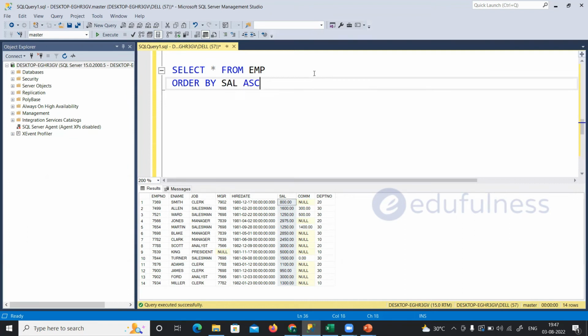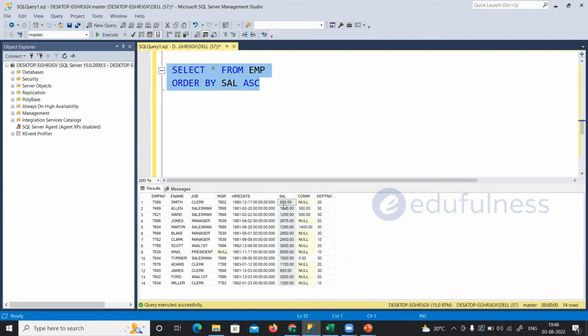ASC we can use. Now if I run this, don't forget that star is there, which means all columns, but the salary column we need in ascending order. It is not only the salary column being put in ascending order; the corresponding data also comes automatically.